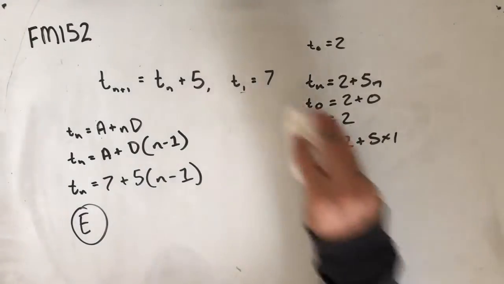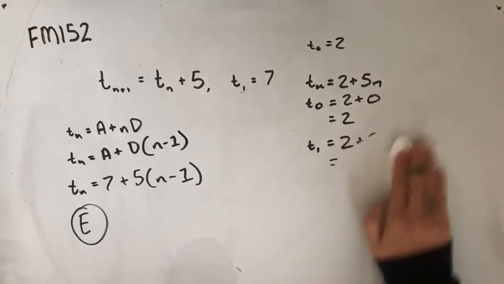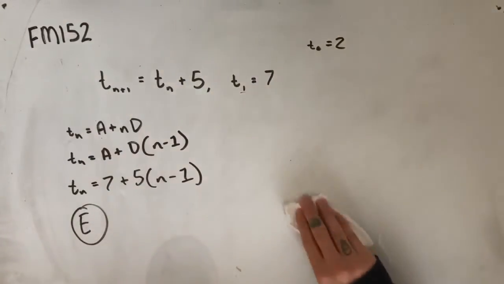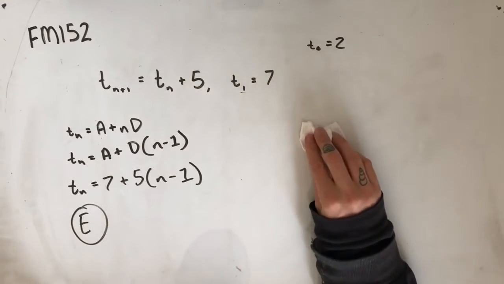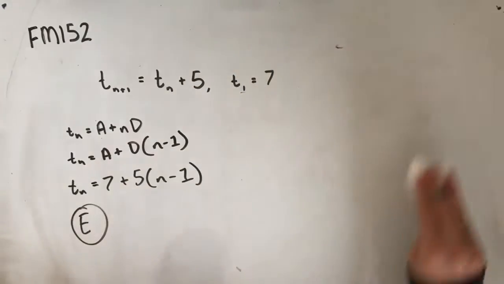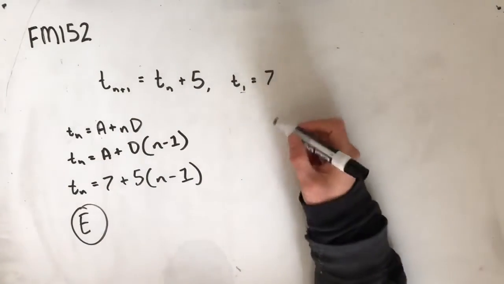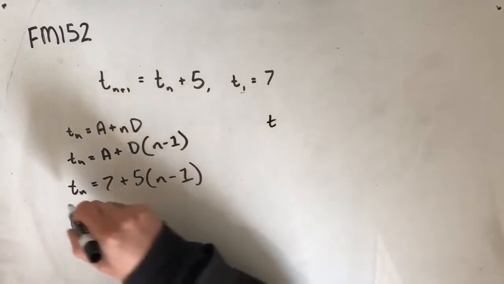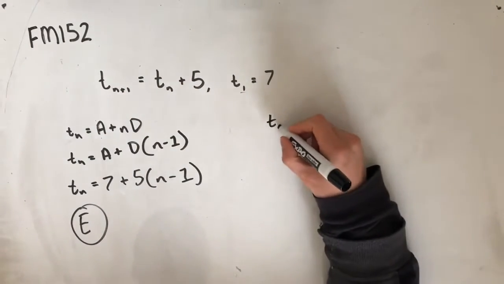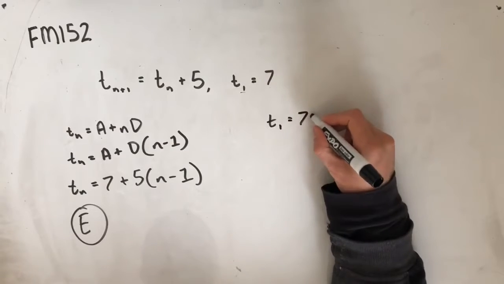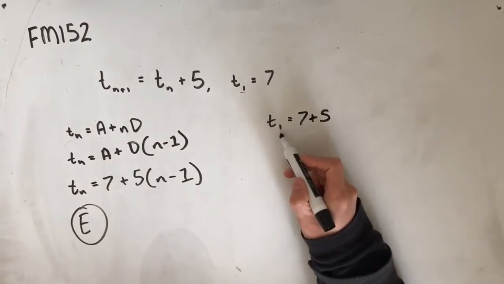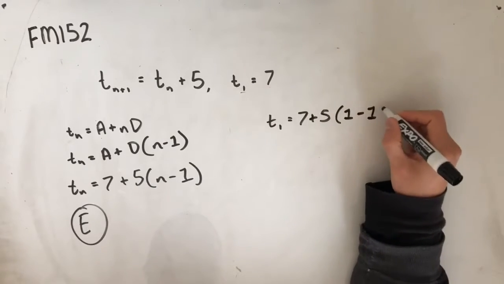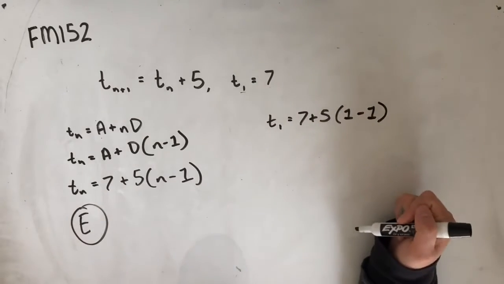But because we're given this T1 value, and we're starting at 7, we need to make sure that a difference isn't applied when we first step into this sequence. So when we have this T1, using our actual nth rule equation here, T1 equals 7 plus 5. Now I've given n a value of 1 here, so I must also give n a value of 1 up here. Now you'll see hopefully why this n minus 1 business is applied.